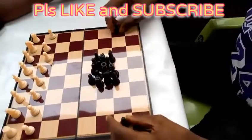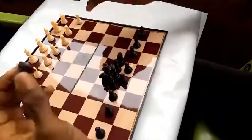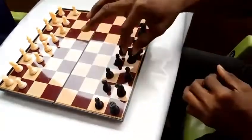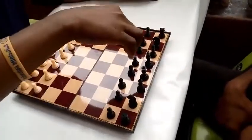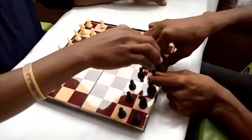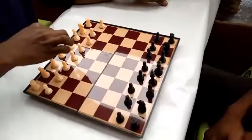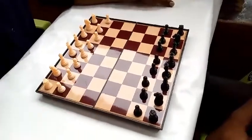The pawns stay at the second row. We have our pillars, also known as the rook. The knights — one on the left, one on the right. Then we have the bishop and we have the king and the queen. There is a little error in your arrangement — the king is supposed to come here. The queen maintains her colour but the king changes colour. The black king stays on white spots while the white king stays on black spots. All right, the arrangement is complete and perfect.